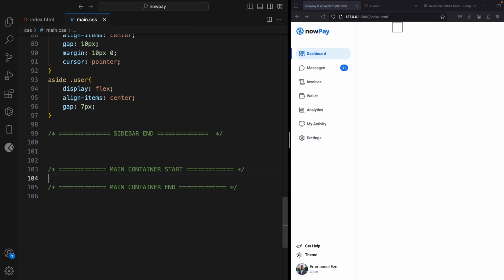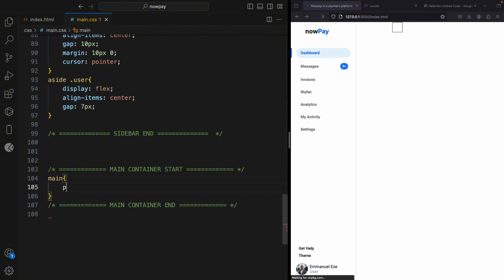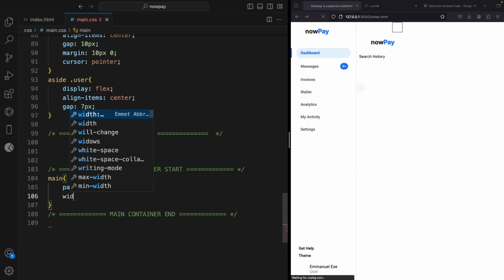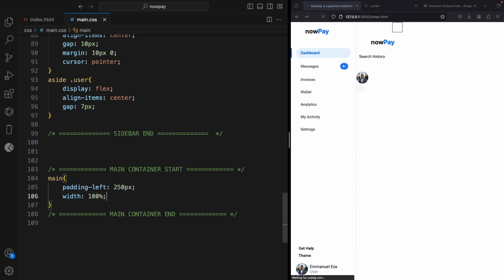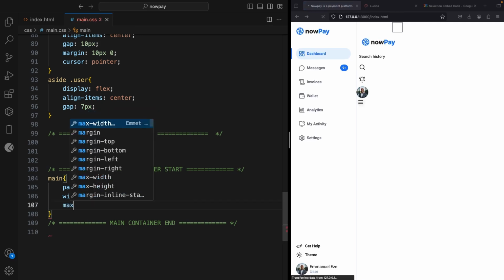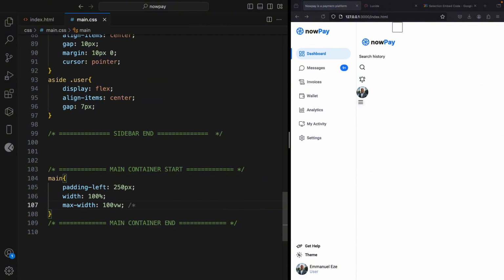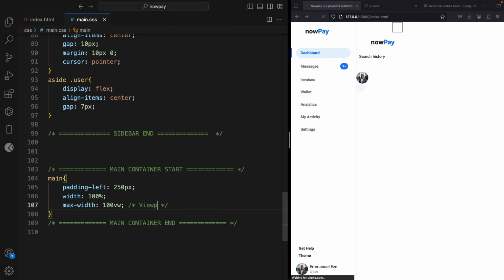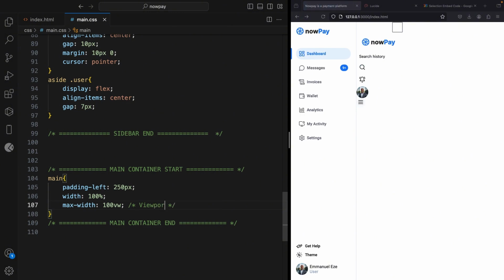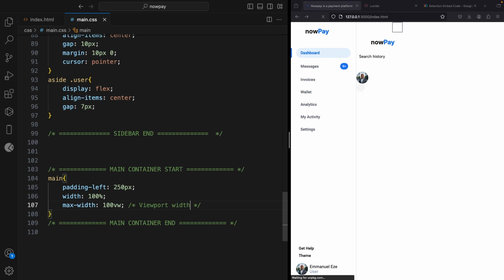Okay, so right now I'm going to select main and I'm going to give it a padding left of 20 and also give it 100% and max width of 100 view width. Let's write what that means. Import build. Okay.